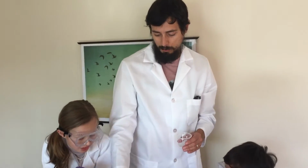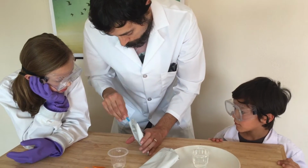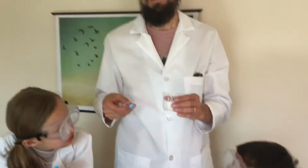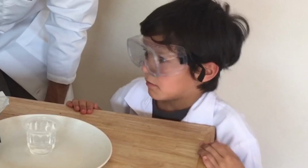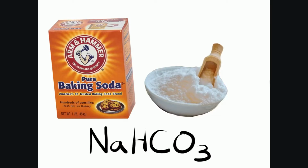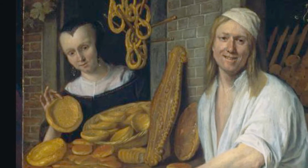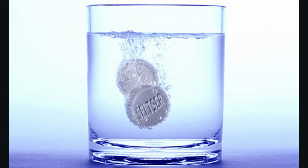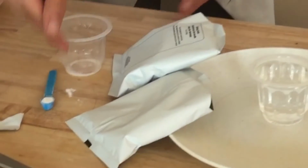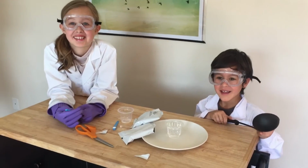So now we're going to go ahead and put in our medium scoop of baking soda. Wait, I know what you're wondering. What on earth is baking soda? Baking soda is the everyday name for a type of salt that chemists refer to as sodium bicarbonate. People use it for all sorts of stuff around the house. Cleaning, brushing teeth, and yes, even baking. For the purposes of this experiment, it helps to know that sodium bicarbonate behaves like a base when it's dissolved in water. We spilled some of our dangerous chemicals. You can put that in cookies, right? You use it for baking.